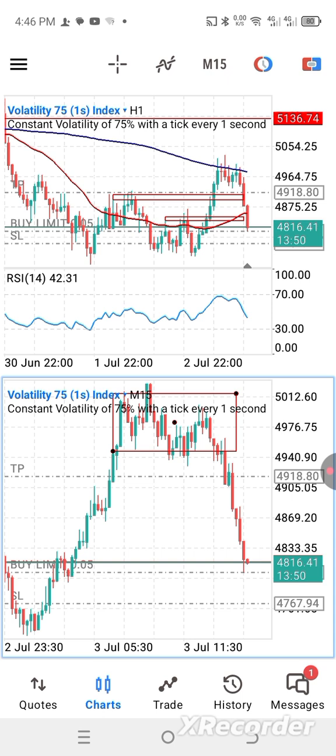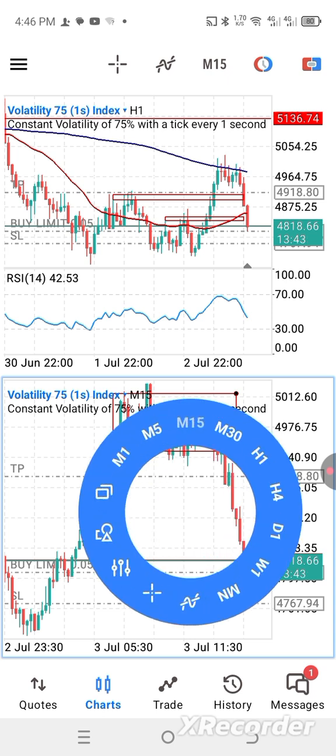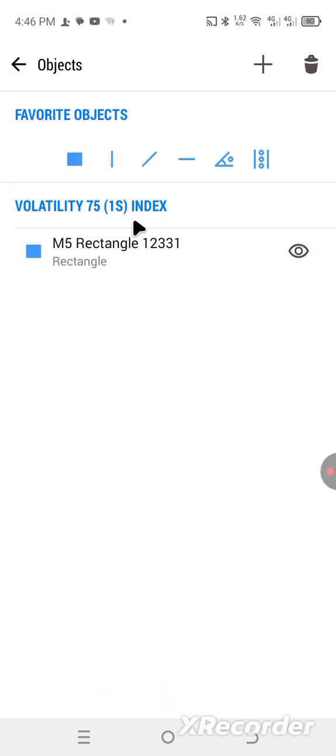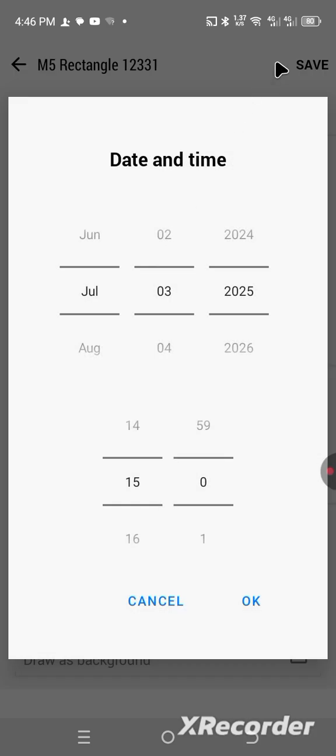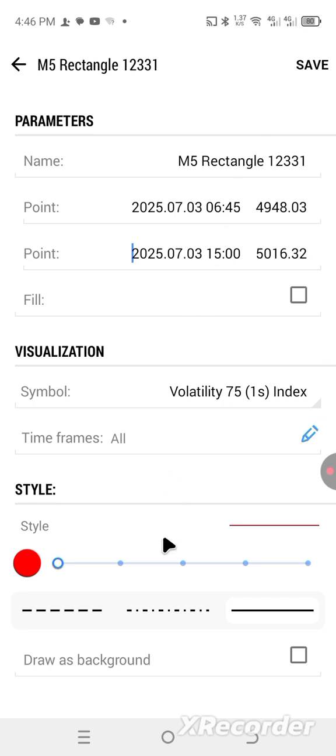I'm going to have this box here. You go here, you have this sign here. You click here, you have it. See the box here. I'm going to open that box now.